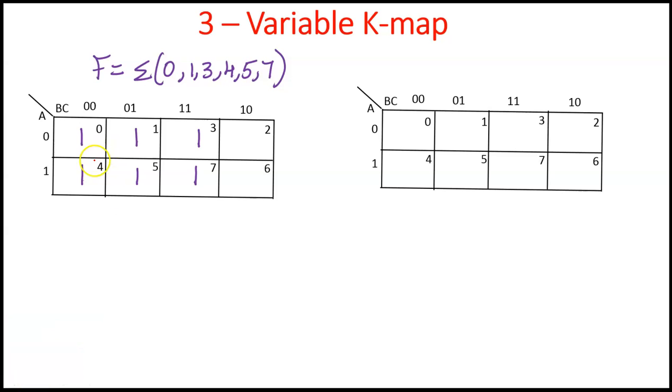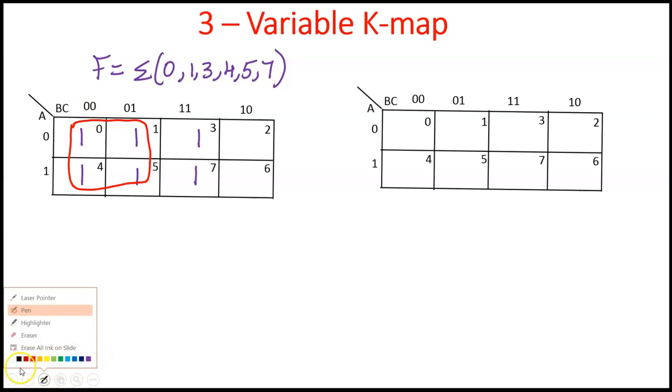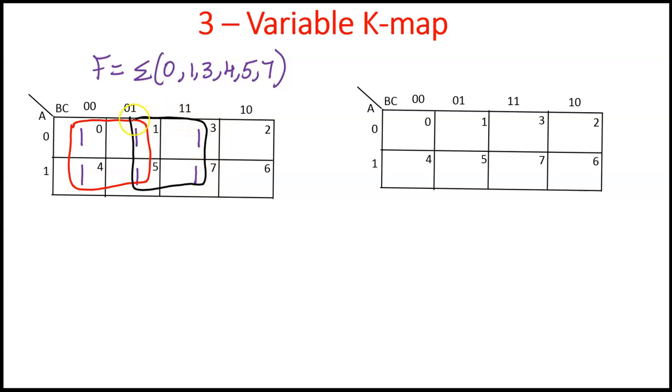So, this 4 is one grouping. This 4 we can make as another grouping. First, the condition is that we have to start from the maximum possible group. That means, if a quad group is possible, first we have to start with the quad group, then the double group, and then the single group, like that. So, here 2 quad groups are there.